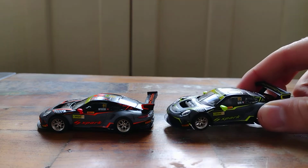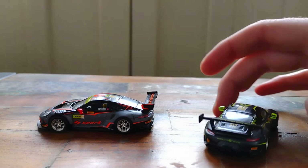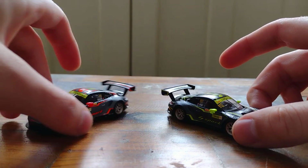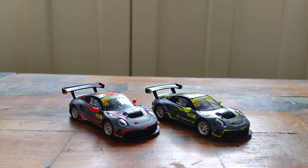You can pick these up for between about £12 and £16, I've found. I really like them. I'm hoping Sparky does do more cars. I do know they've announced the GPX Golf-coloured cars that were in tribute to the 908s that raced in the Targa Florio. So you had the Club, Spade and Diamonds, I think. That will be really cool to see when those cars get released. I think they've also done the test version as well, which was in quite a cool livery too. Whether I get that, I don't know yet.